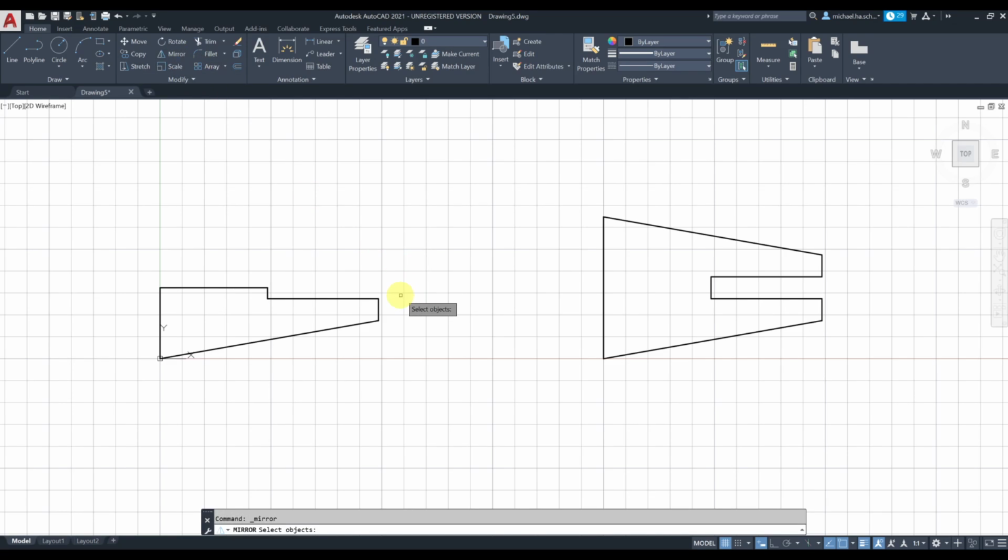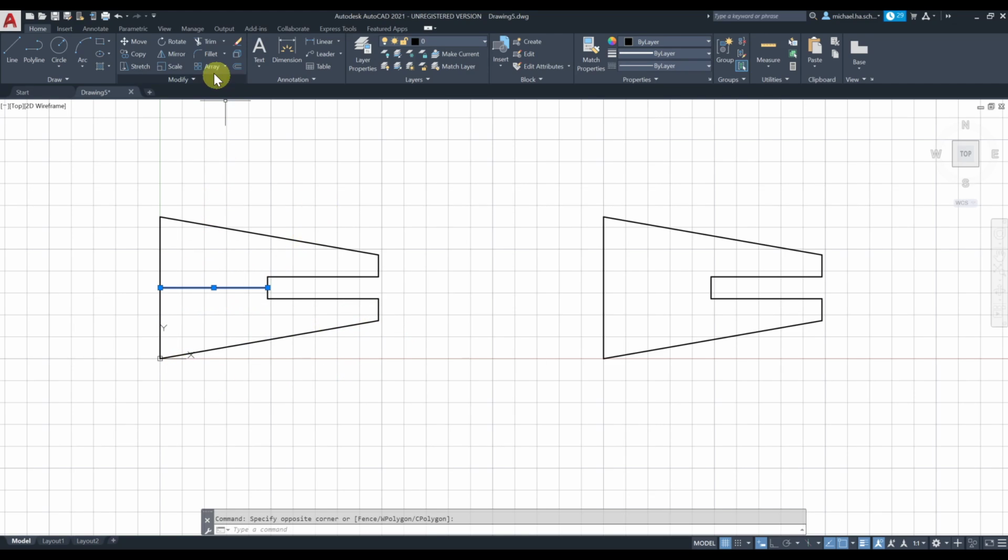We're going to use mirror. We can select again from right to left like this. You can select that, select these two as well, press enter, or the right key of the mouse will work as well. At the bottom it says specify first point of mirror line. So that's the first point. And this is the second point. Then erase source objects, you can press no. No is default. If you press enter, it'll accept no. And so this demonstrates how you can draw the same geometry by only drawing one half, either top half or lower half, and then mirror it.